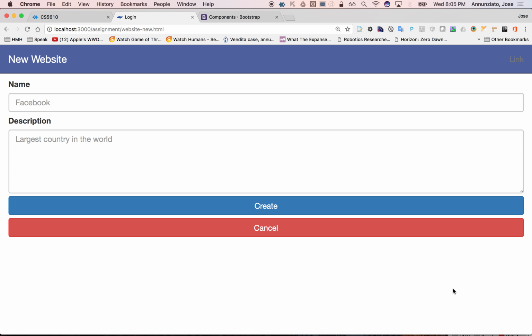But if you flip the device, you have more space. So not only do we want to display the form, but we have enough space maybe to display the list of all the existing websites, so you can navigate through all the websites that are already there. So let's focus on doing that. Let's do that next.